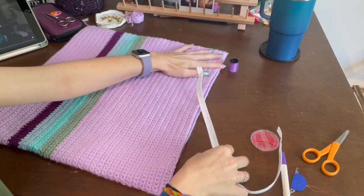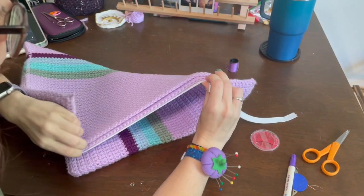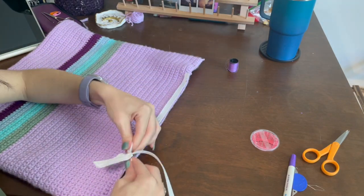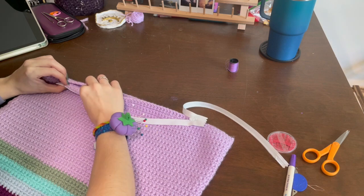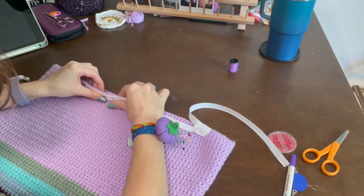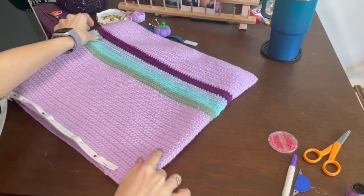Okay, so it's still inside out, so the right side's in, and I'm going to just take this and pin it so the teeth are barely on the other side of the fabric or yarn. I am going to open it up just to help me place this side. Alright, now is the part where I take you to a speed mode.